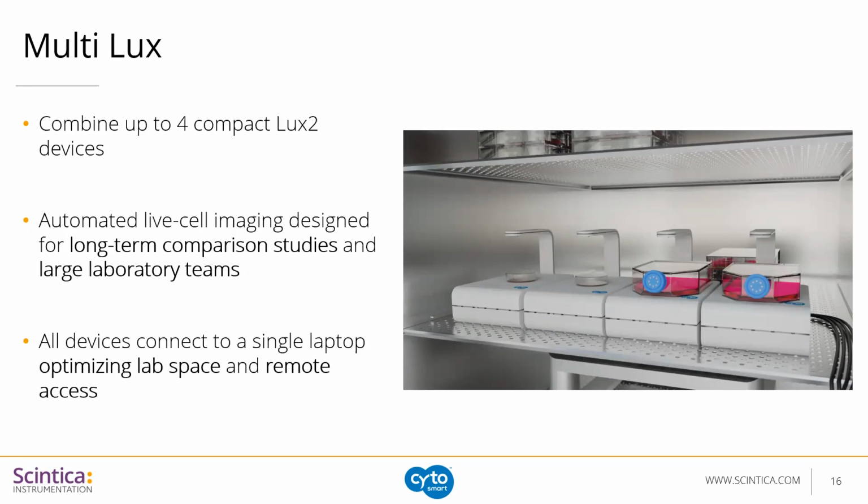Now, just recently, Cytosmart has launched the Multilux option. This is to take advantage of just how small these systems are. So you can now have up to 4 Lux2 microscopes connected to a single computer. So this really provides opportunity for long-term comparison studies where you have multiple conditions on side-by-side systems, or just an ideal setup for a larger lab group, since a single experiment can happen over a period of days. So the system may be unavailable to a particular user.